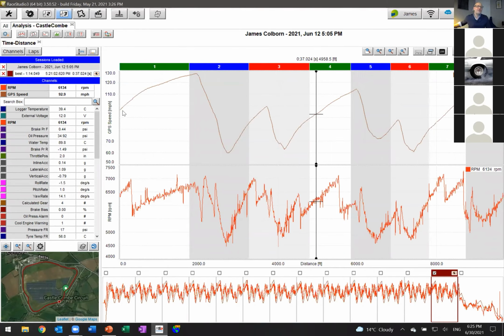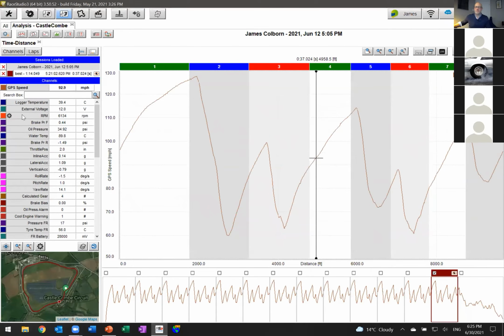But let's keep that in mind as we think about the workflow. Right now I've got GPS speed. I love that. I'm going to leave that. It's here in the channels. But I've also got RPMs. I'm lucky enough to have an RPM channel coming into my car, but for the purposes today, I don't want it. I have two ways of getting rid of this. I can either go up here and click on this X in the channels box, or I can just click down here and it will move RPMs from highlighted and illuminated to the left of the channels list. Now you can see that it is just showing me GPS speed, which is fab.